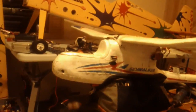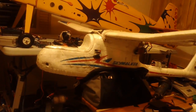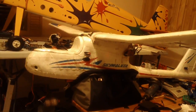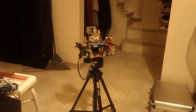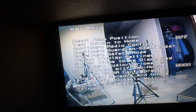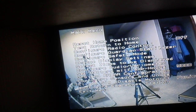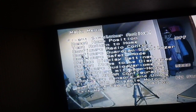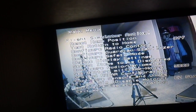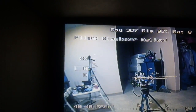It's a flight simulator, so you can actually verify, when you do a setup change, that your ailerons and elevator and everything are moving correctly in return to home mode. So we'll just get that turned on and we'll see what it looks like. Haven't used this thing for a while, so I'm rusty at it. Okay, Funjet. We want Funjet Easy Star. That's the one we want. I'll turn this thing off. So now it's in flight simulator mode. I don't know if you'll see it. I think I've got the DVR running, so you'll be able to see that footage a little bit better.